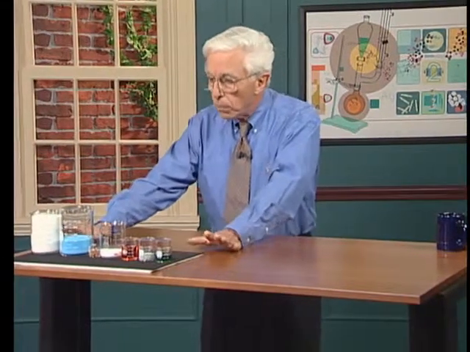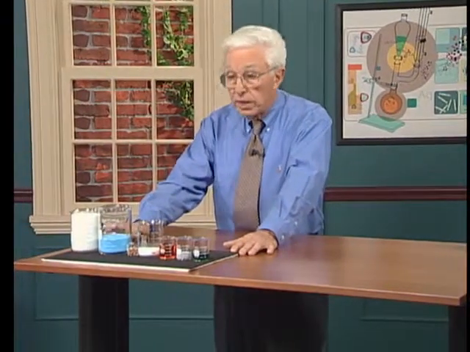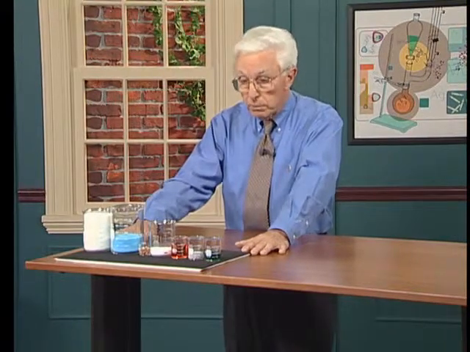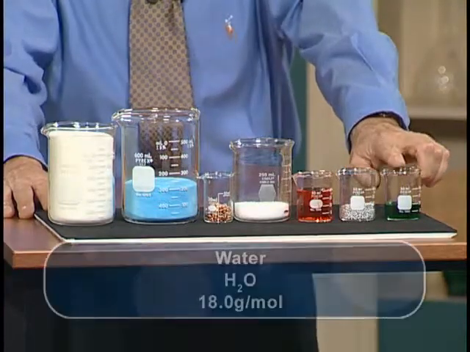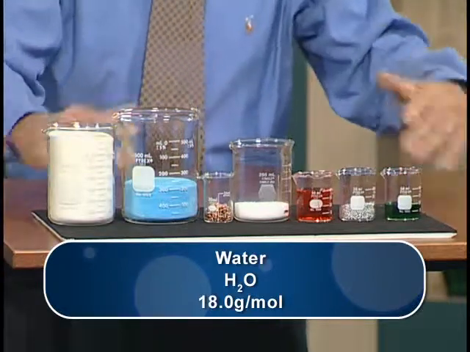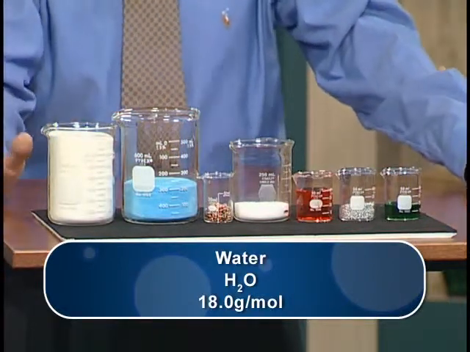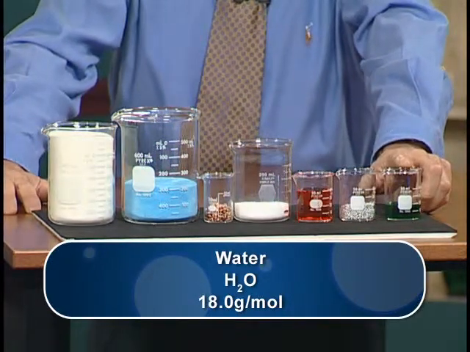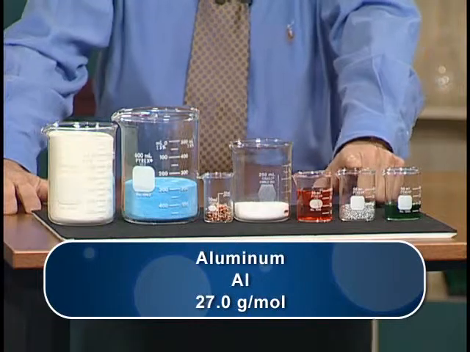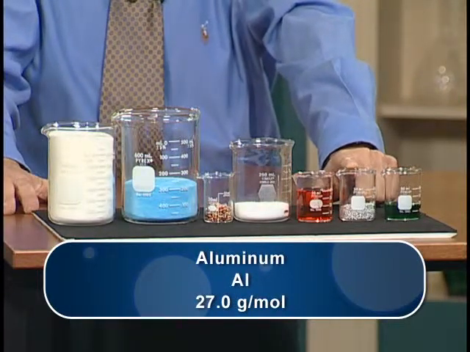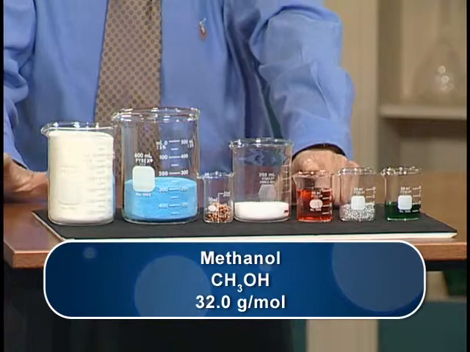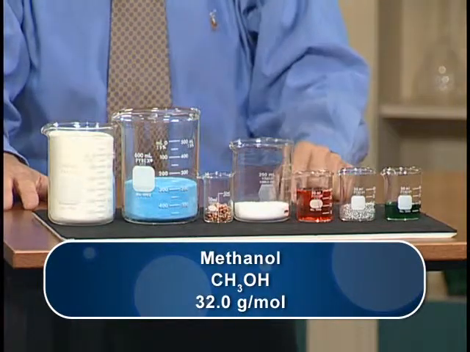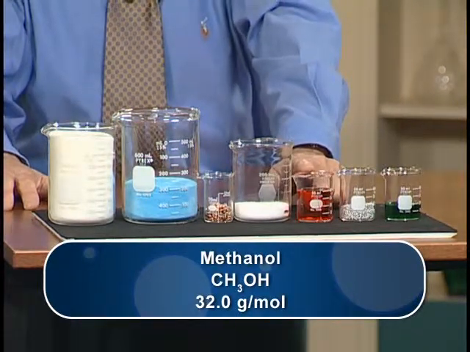These have actually been measured out quite carefully. Here I have moles of 7 different substances. I've actually arranged them in order of increasing mass. The first substance is actually water. I've added some green dye to it, vegetable dye, just so you could see it. It's hard to see a colorless liquid on camera. Water has a molar mass of 18 grams per mole. This is aluminum. Molar mass is 27. This happens to be methanol, which is also colorless, but which I've put some vegetable dye in. Its molar mass is 32.